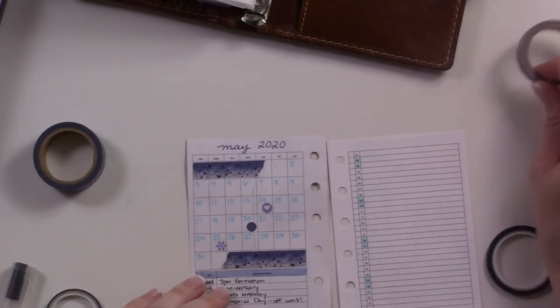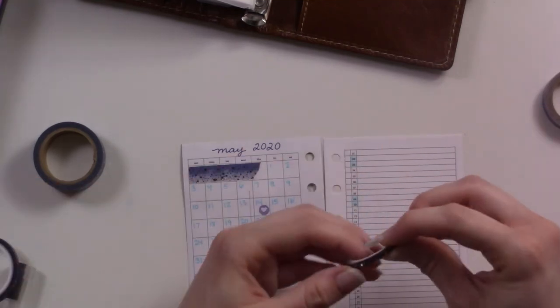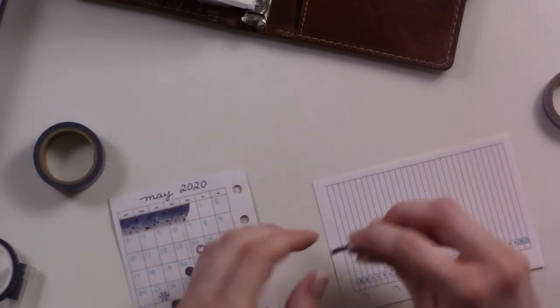But this one's cute too. It has little hearts in it, and that means that we're gonna use the gold instead of the silver. I believe this is from Night Owl Washi on Etsy.